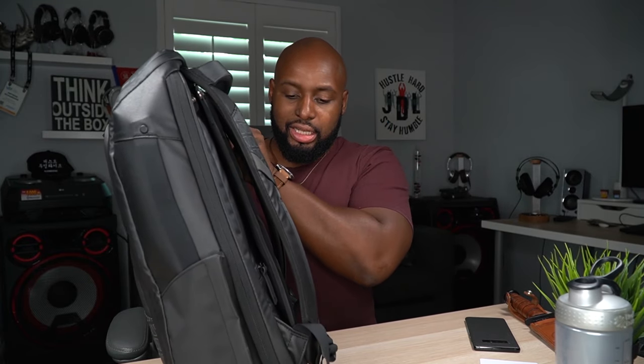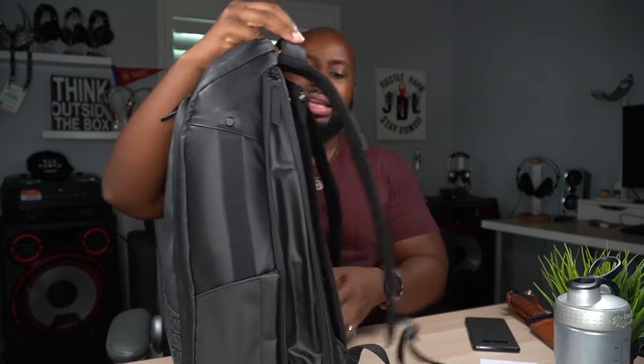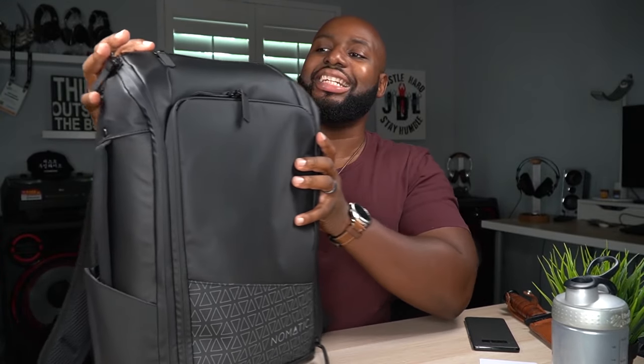Another thing I like about the appearance of this bag is that it has a nice slim profile. We do have a gusset that opens up to add like an extra four liters to the bag - it's a triangle shape so there's more room on the bottom than the top. But I still have extra room in there, and it'll still sit up. I'll demonstrate that again later as we get into the bag.